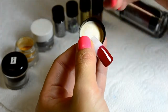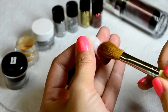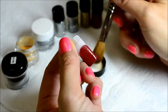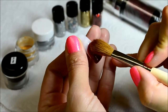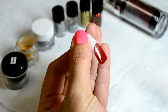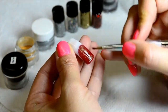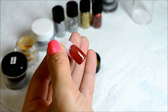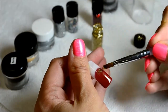Idea 2 is fairly similar to Idea 1. Here I used the gold metallic pigment with gold metallic glitter dust, as well as the red glitter foils for accent. This is just a nice new way to think of using your pigments. I know we normally mix it into the gel to create the desired effect, but this is just a nice new way to use it in a more creative way as nail art, as you can see over there. You could use it just like that and it would be absolutely stunning.